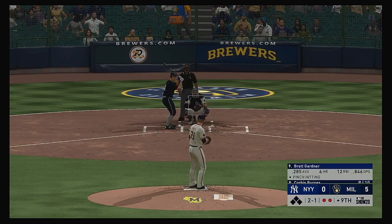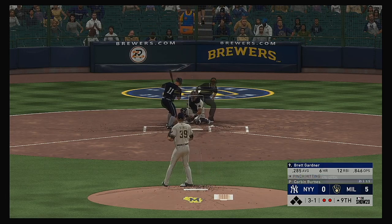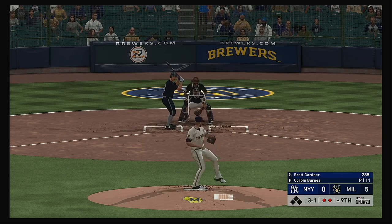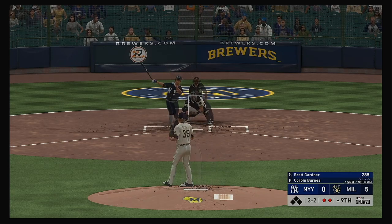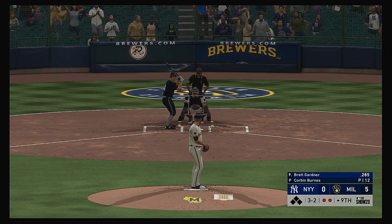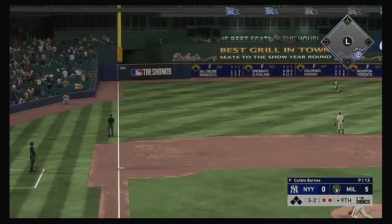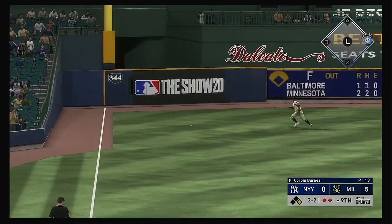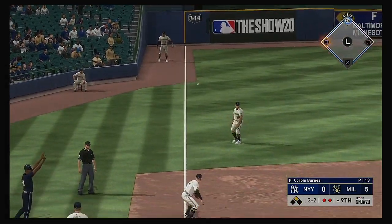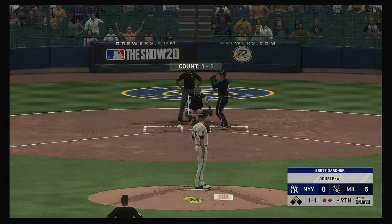Two out, nobody on. 3-1 now to Brett Gardner. It's Brett Anderson in line for the victory, barring a ninth inning collapse here. Good pitch as this is swung on and missed, and now they're down to perhaps their final strike of the evening. When you get yourself to a 3-1 count and you get a fastball, those are the ones you really want to punish. Couldn't get the bat on it, so we'll see if that comes back to haunt him. And now he'll get into scoring position with two away.